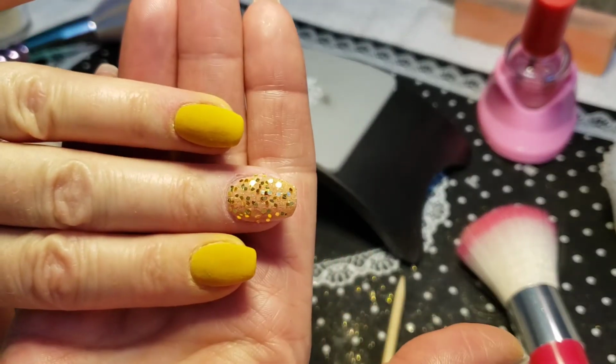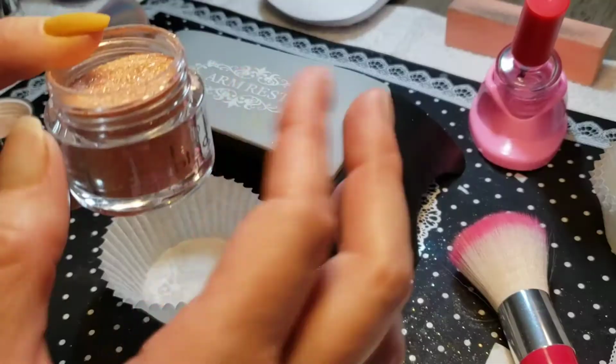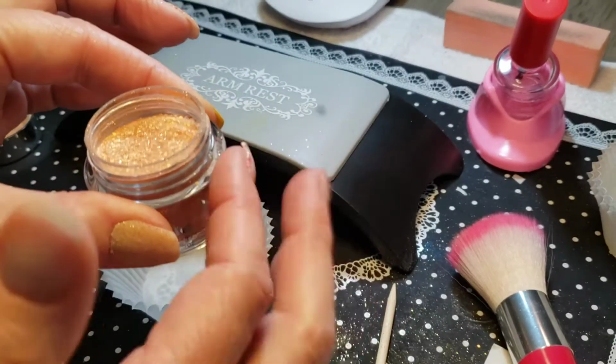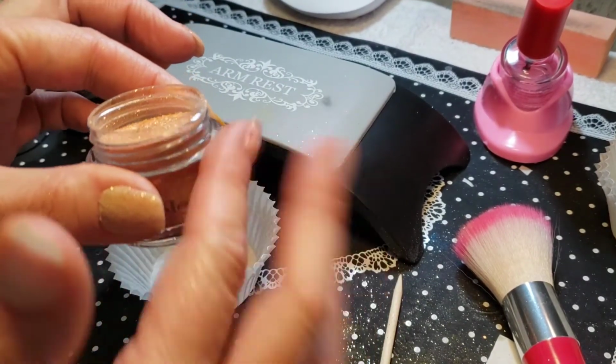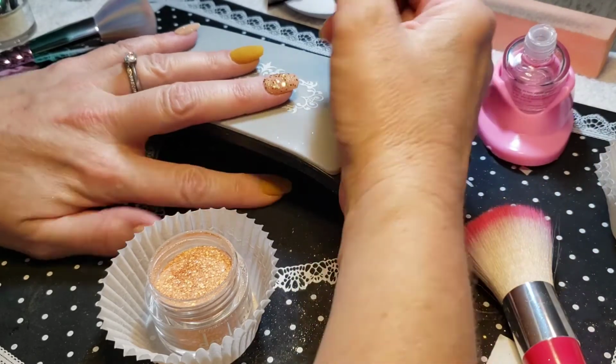So that's where we're at right now. We are 1 layer in. Of course, if you like it this way, you can leave it. I wanted more of the glitter chunks, so I did another layer. Of course, I always feel like the more glitter, the better.